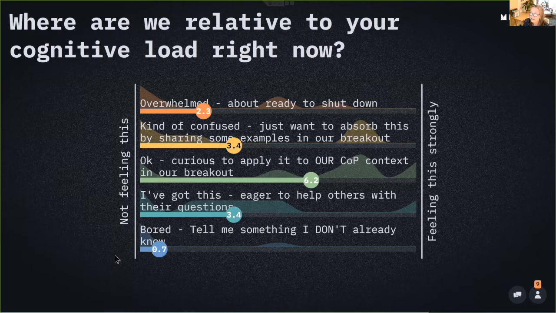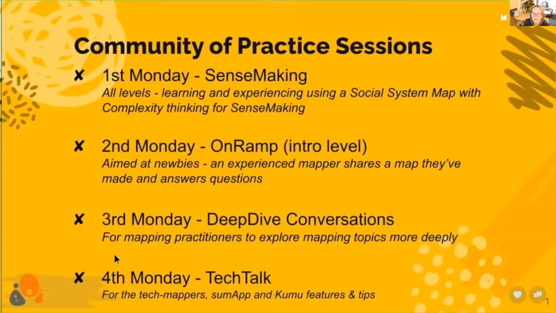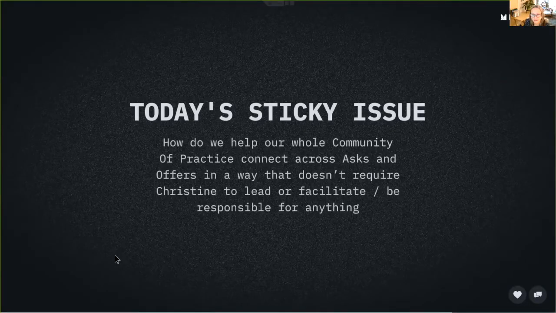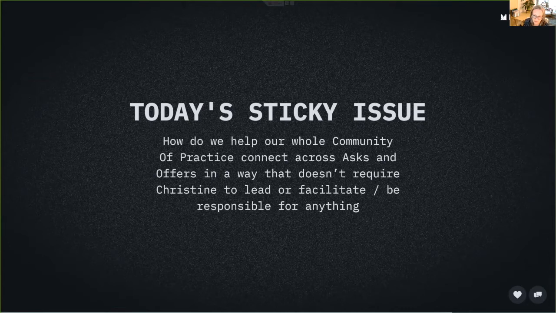So we have this sticky issue we want to propose to you. And actually, I'll skip ahead to the sticky issue for a minute, Christine, on the slides. When we say sticky issue or wicked issue, I'm just going to define that for a minute, if that's new to you. It means something like Joe just mentioned that has a paradox at the heart or feels like a polarity. It's got both sides and you can't just have one answer, or it feels like a problem that we never can solve, or something that keeps emerging, or we think we've solved it, right?